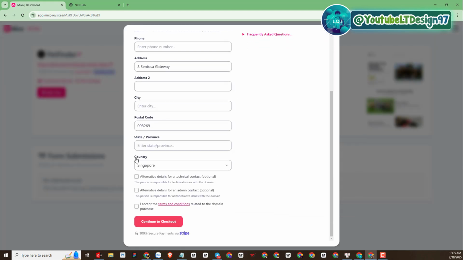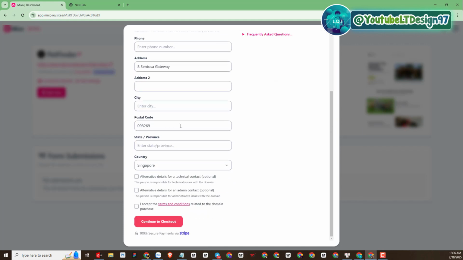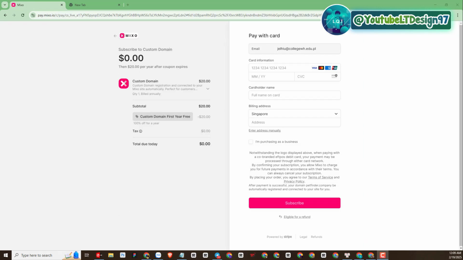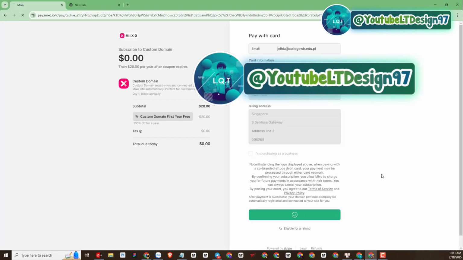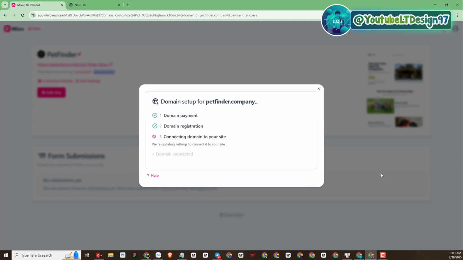We will need to fill in the information in this form again to proceed with free domain registration. So we have registered the free domain. Now we will need some more time to connect the website with the domain. We will need almost 14H to complete this.